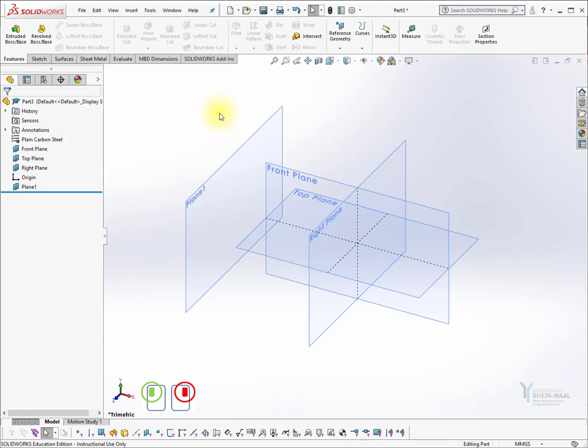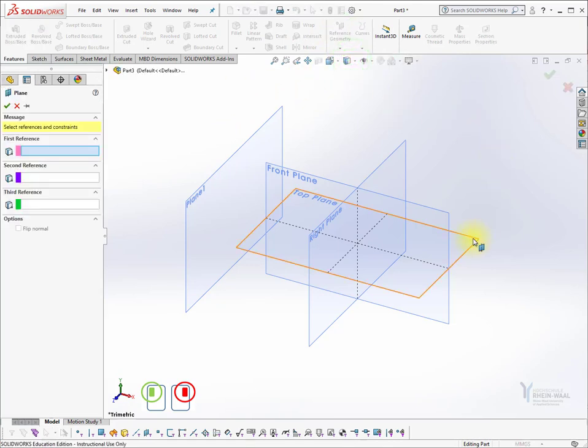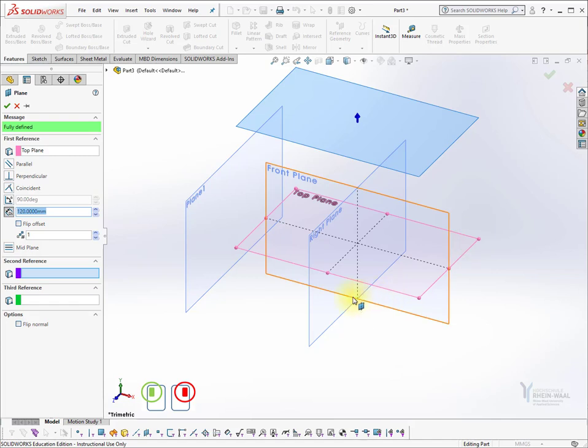In similar way, create a plane parallel to top plane. Now in this case we want a distance of 50 millimeters.